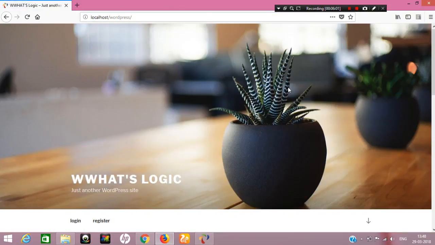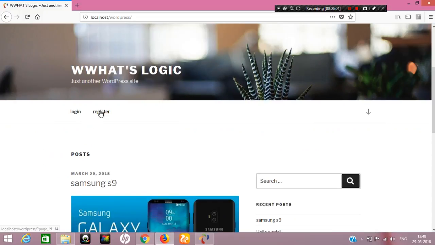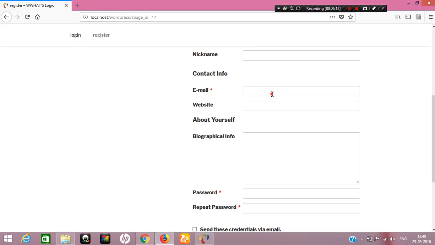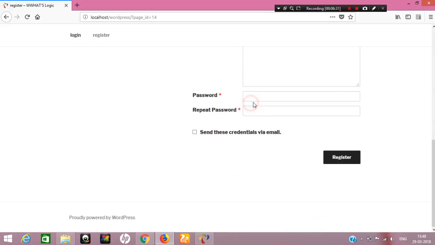Go to localhost/wordpress, and open it. And friends, there is an option called register. Let's register. First, let's set the username to abc, and for first name put something, it doesn't matter. Under contact info, email is required, so put abcd at blah blah blah dot com, fine, and it requires a password.